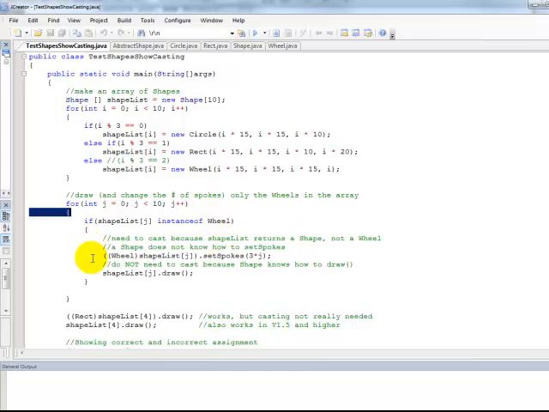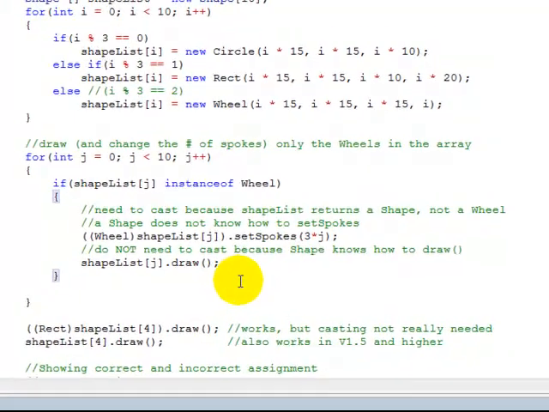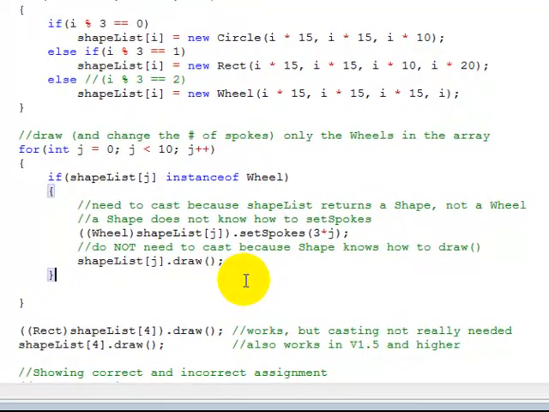So if it's a wheel, we want it to draw. And the important part of this code is casting or not casting. Sometimes you must cast and sometimes you don't need to cast. This particular one, shapeList[j], is a shape reference. Okay, it was instantiated as a wheel, but that doesn't mean it is a wheel. setSpokes is a method that is very specific to only the wheel class.